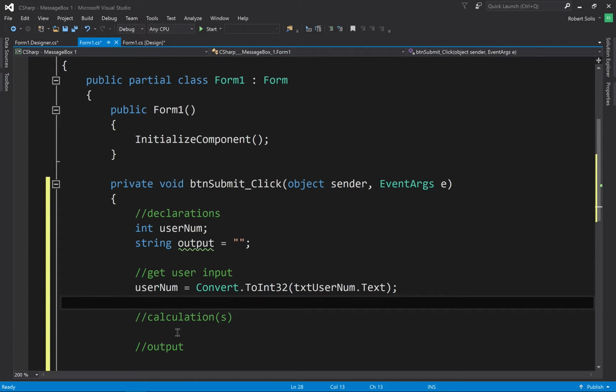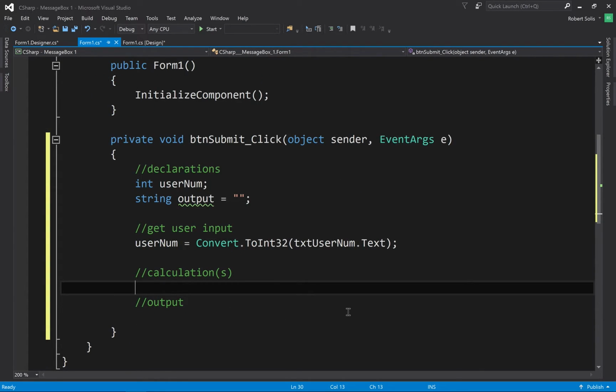Well, once we've got that, we can go ahead and use the if statement, which I don't think I've introduced yet, but let me at least give you an idea of how this works. So the if statement is a selection statement, and if something is true, then you do this. If something is false, you do that.